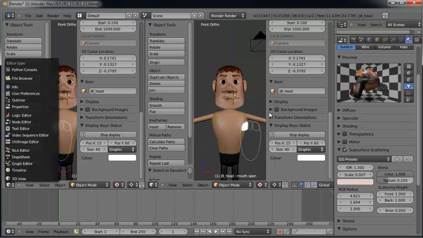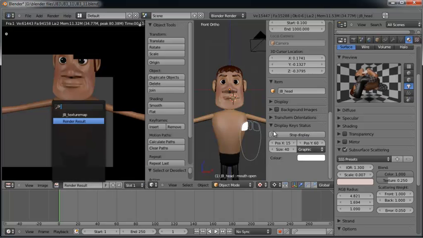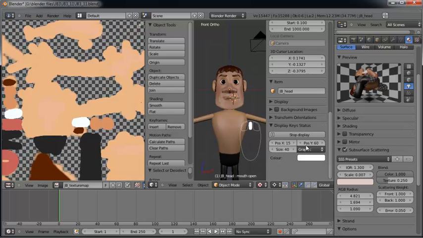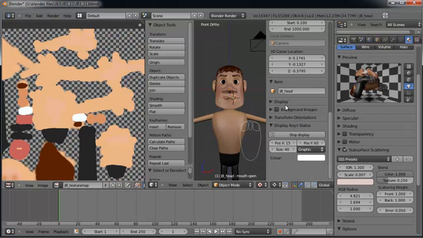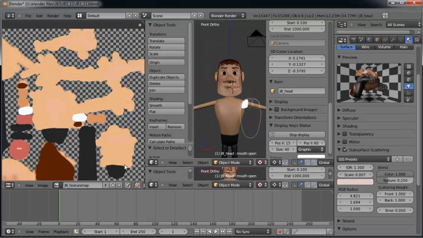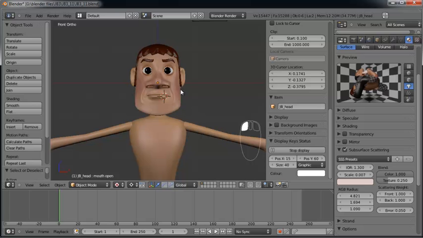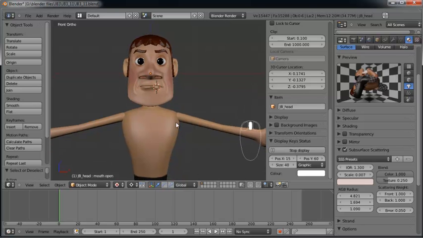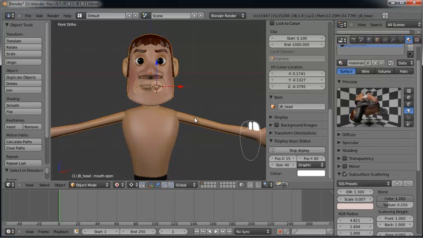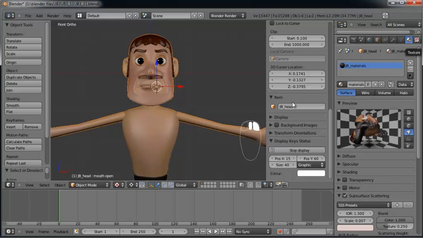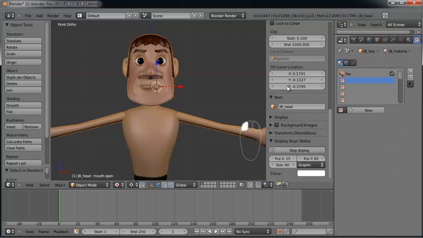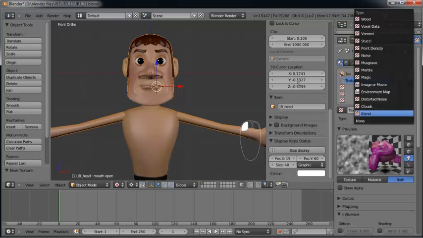We can open up the UV image editor and load the texture map in there, and paint on here like we did before and go through and paint all these a lighter color, or we can do a shortcut. We'll go into our textures and add a new one here, and it's going to be a blend.